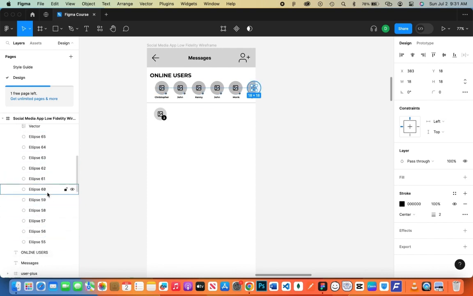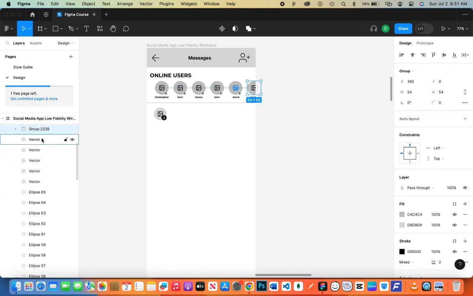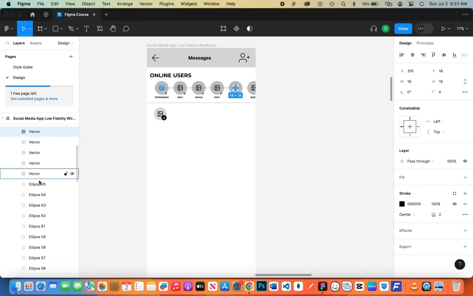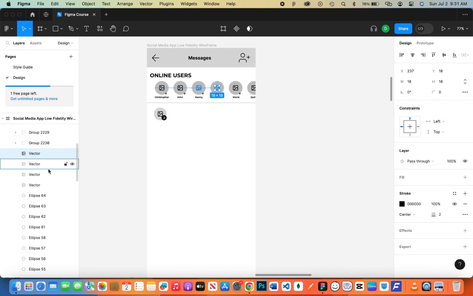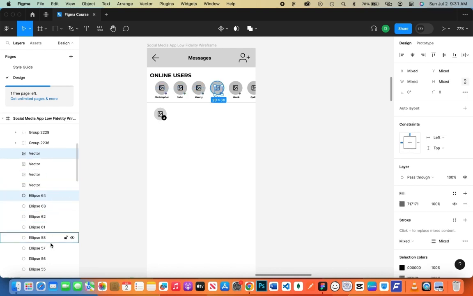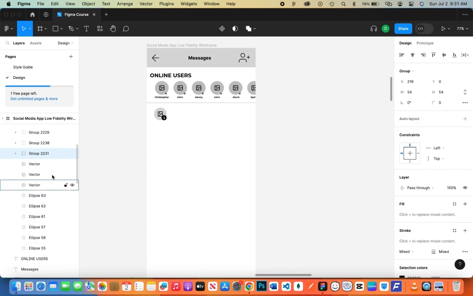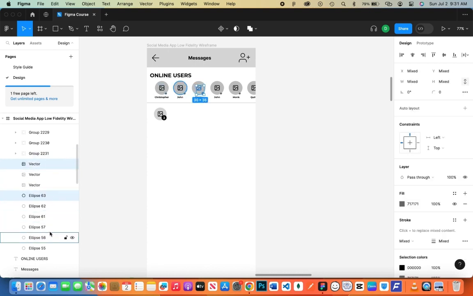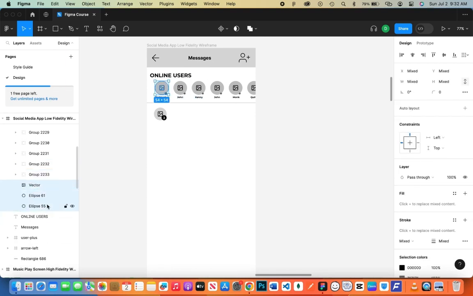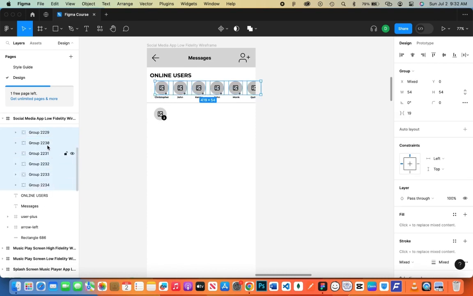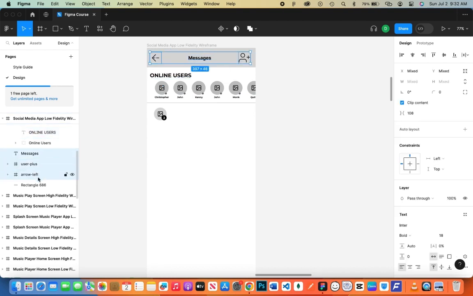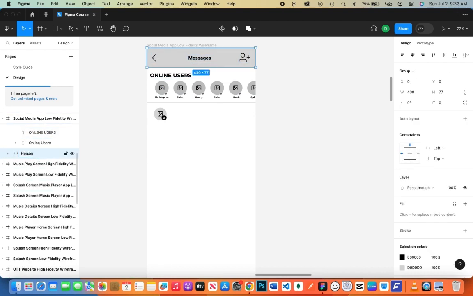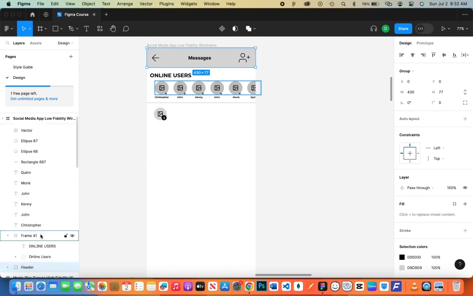The next thing I'd love to do is to, let me see, group some certain things here. Just group them so that when I'm doing the high fidelity design, I'll be a lot faster when it's grouped. I won't have to go ahead and repeat this process. So I'm just trying to group all the sections here so that when I'm doing the high fidelity, it's very easy for me to manipulate them because everything is layered and aligned orderly. So online users, yes. So I group all these to header, all this to header. So that's just it. Everything is looking good now.